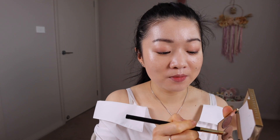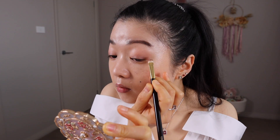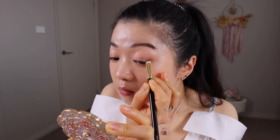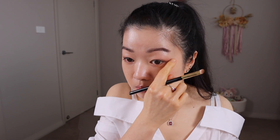Taking a more focused pencil brush and using the middle matte shade again, I want to use this to create a wing on the eyes. That's the eyes pretty much done. I'm really impressed with the results — it took about 10 minutes filming time, so about 5 minutes in real life. Really quick to achieve and yet the result is absolutely natural, stunning and beautiful. I was a little hesitant on the matte brown shading creating a wing, but you can see it's really natural and the wing is still there.